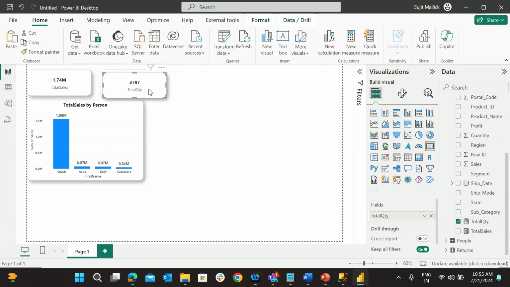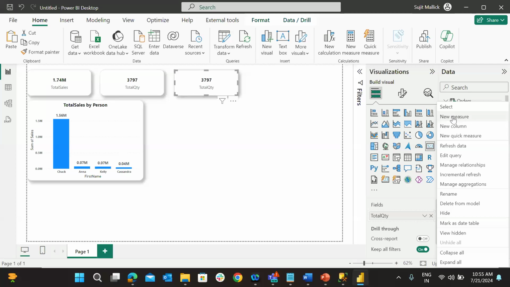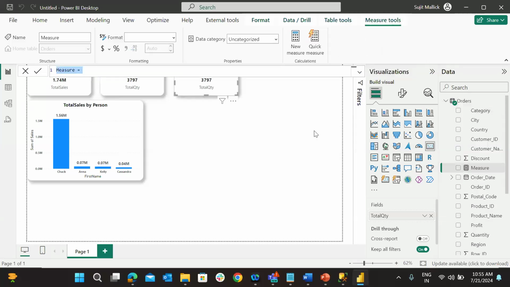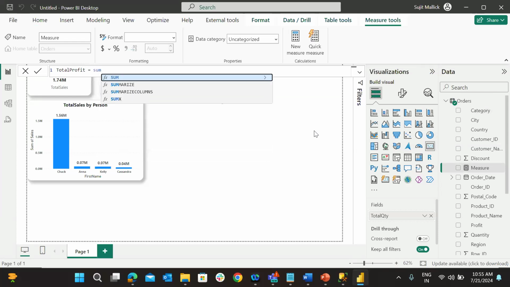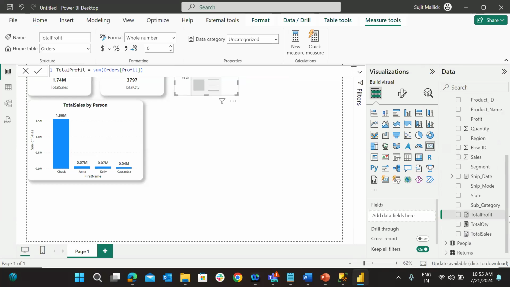The third one I want to show is the total profit. So I will create one more measure called total profit, which is the sum of the profit column. Now when I put it here, I will show you something.